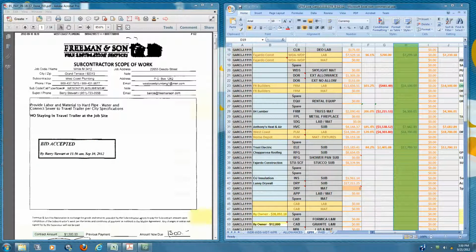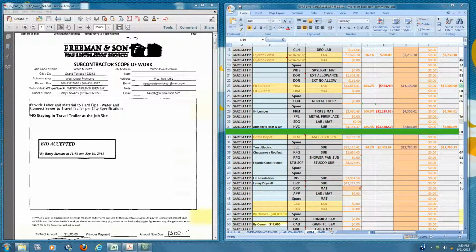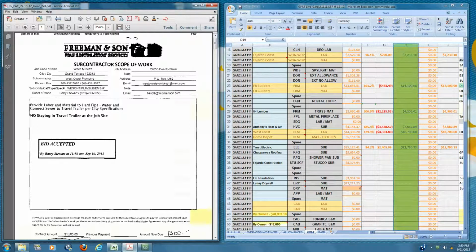and we're going to take that 1500 from the bottom of here and we'll match it over to the correct area on the GPM, which is West Coast Plumbing. If you look at the top of this document, you can see West Coast Plumbing. So you're going to know it's going to be plumbing, and you can see labor and material here. So it's 1500. So we'll match it over to that GPM right now. So we're going to click into this column H where these 18700 is and put 1500 in there. So once we do that, you'll notice a couple changes.